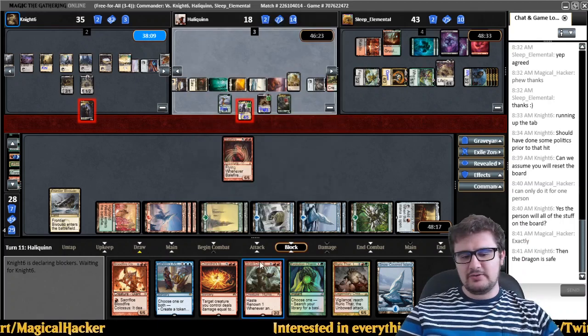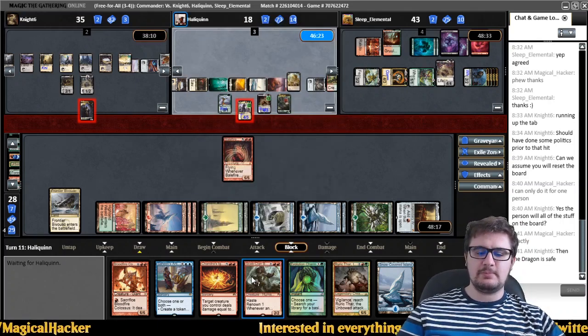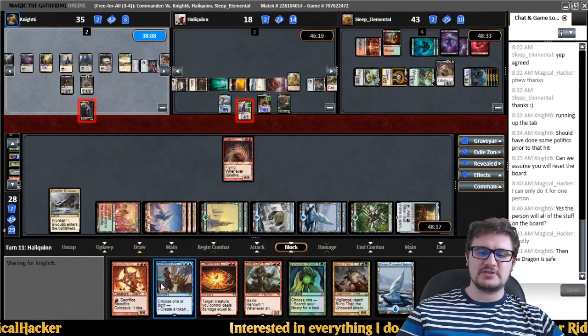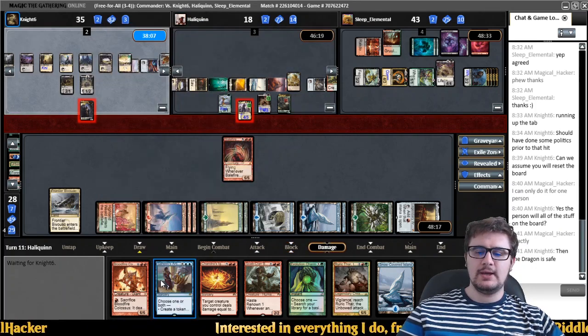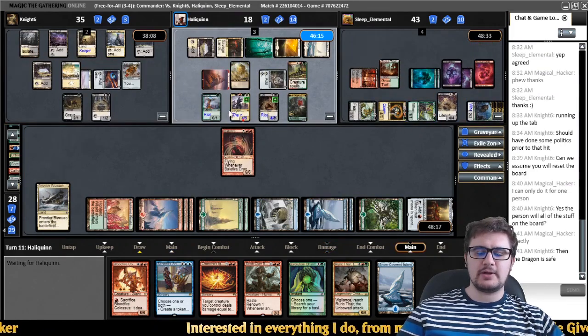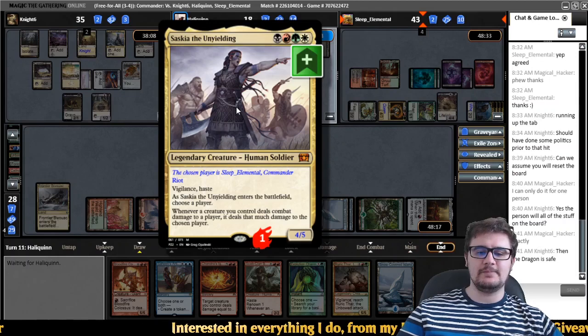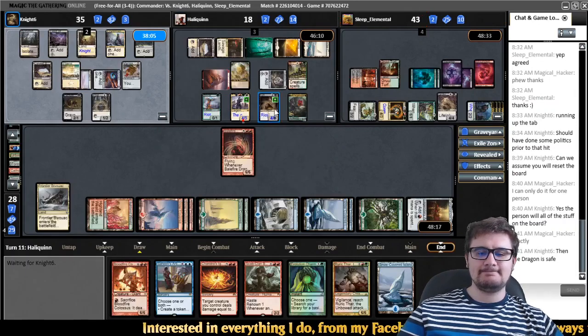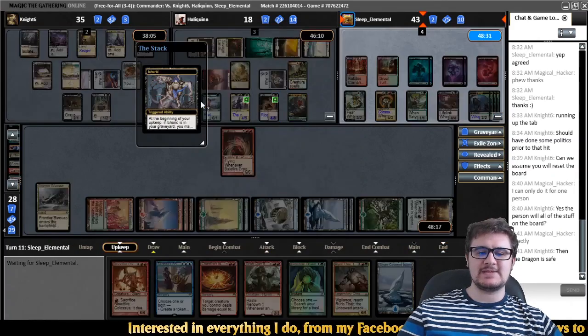Although I don't know if this is actually worth it in this situation, it might be better to do something else instead. Technically, what we could do is use the Saheeli's Artistry to make a copy of any creature that's on the battlefield. What creature would I want to copy? I do kind of like the Saskia, though. That is kind of cool. That does seem pretty nice. Grim Haruspex doesn't seem as big of a deal.